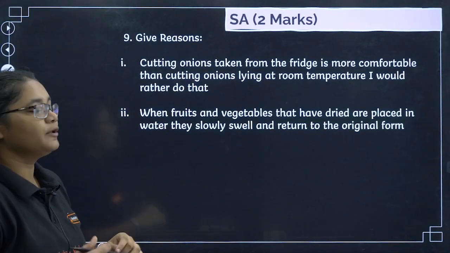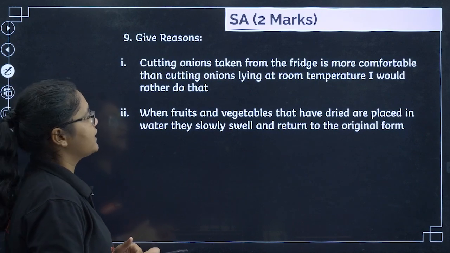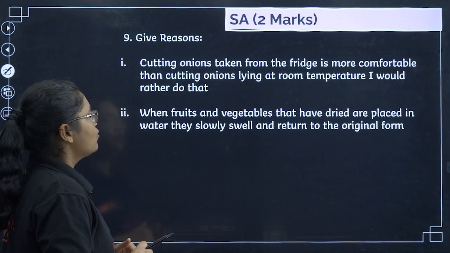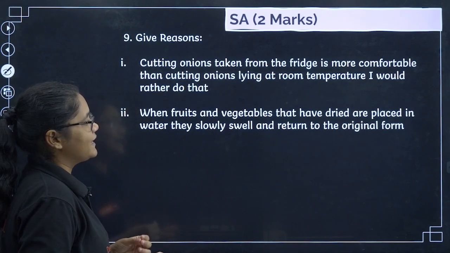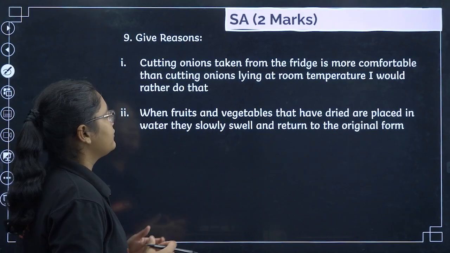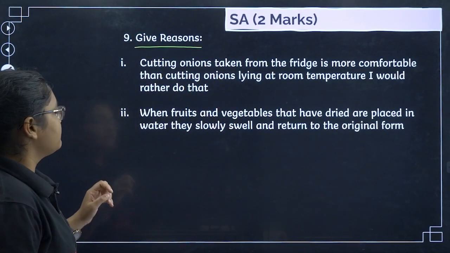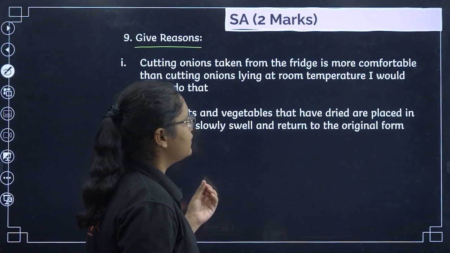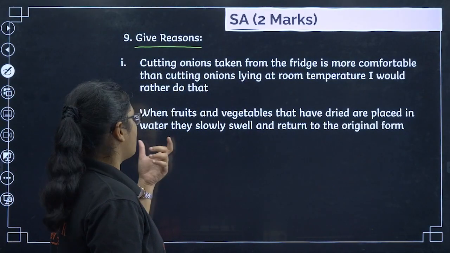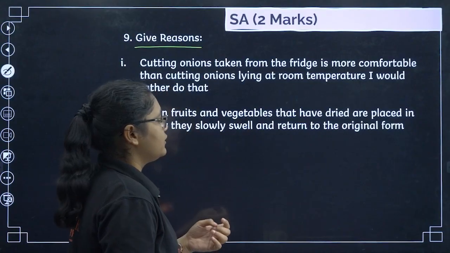Ninth question, you have to give reasons. Cutting onions taken from the fridge is more comfortable than cutting onions lying at room temperature. I would rather do that. So you have to give a reason for this. Next, when dried fruits and vegetables are placed in water, they slowly swell and turn to the original form.